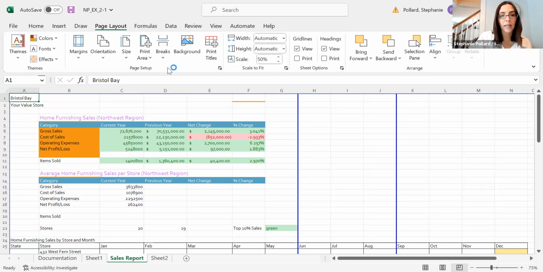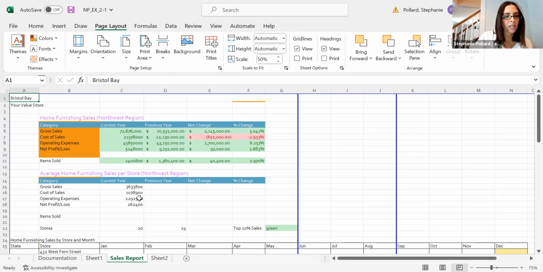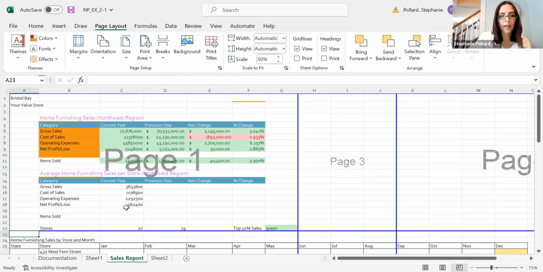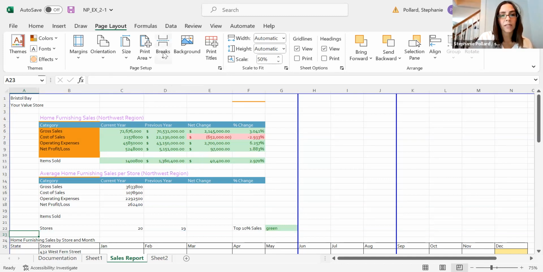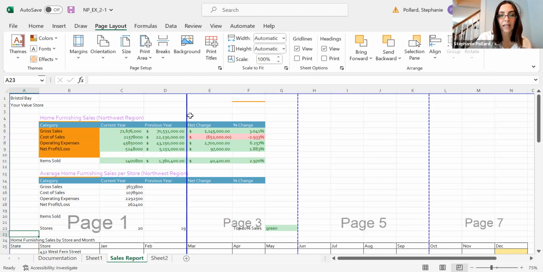If I go to page layout, I can also insert page breaks. If I want to put a page break perhaps here, at the bottom of this document, I want to stop it here and go from there below, I could do an insert page break there. So that page break will come in. I can also remove that page break if I don't want it there. I can reset all the page breaks, so go back to what the original document had before I started making those manual changes to the page breaks.